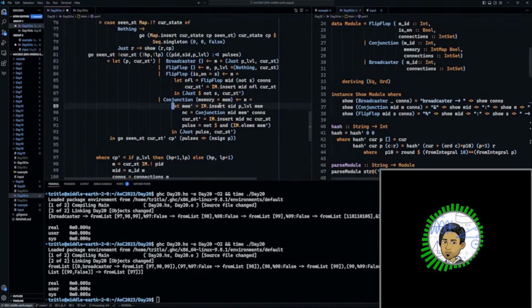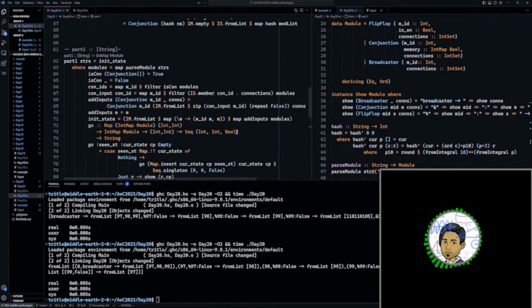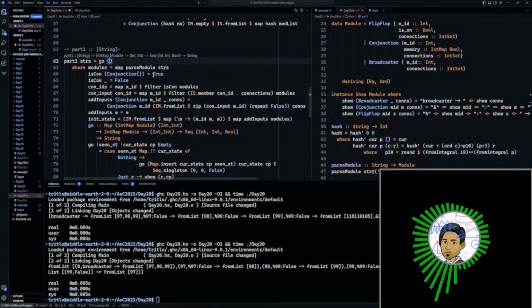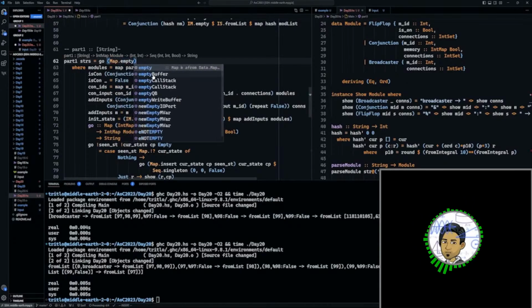Okay, so now we've updated. Let's see. In its state now, let's see what it goes. Go and map.empty.